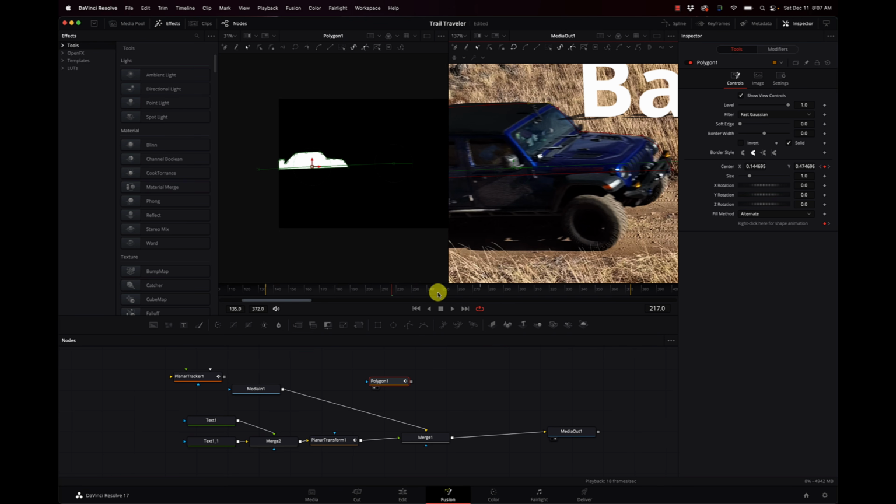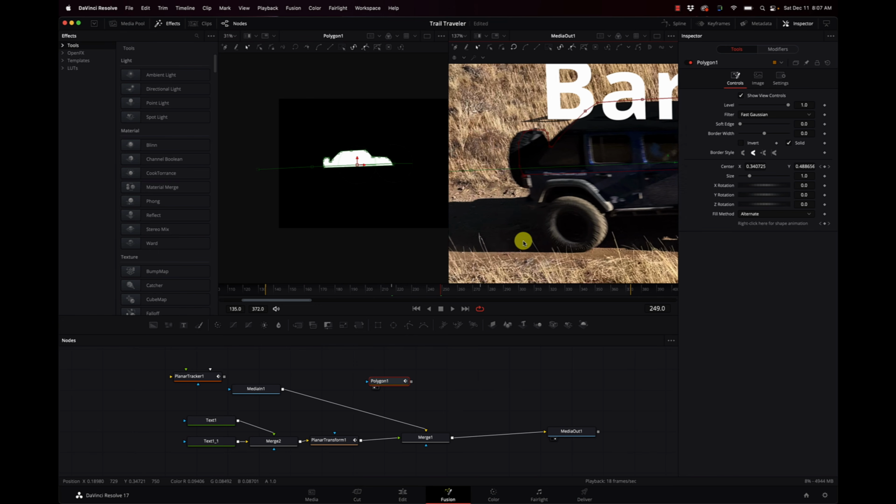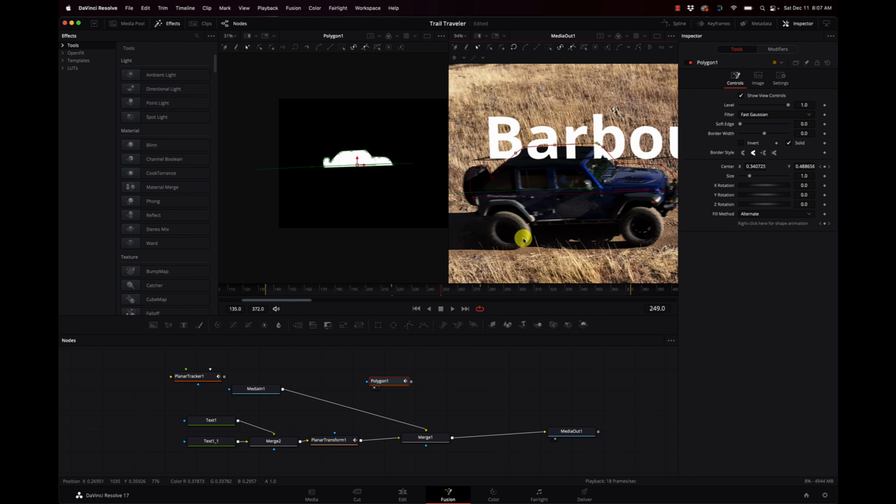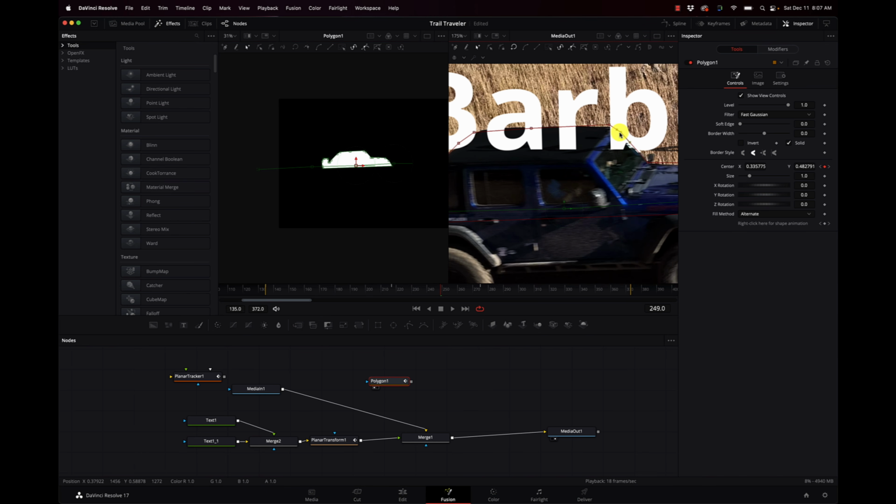Okay, so we kind of have our starting point, and I'm going to pull the little pieces down to make sure I have the outline of the Jeep well. Okay, so now we have this beginning point here. We have kind of a midpoint here. So I'm going to go to the middle of that. Okay, now if you see, it's really not that far off. So I can just do some minor adjustments here. All right, I'll zoom in a little bit more.